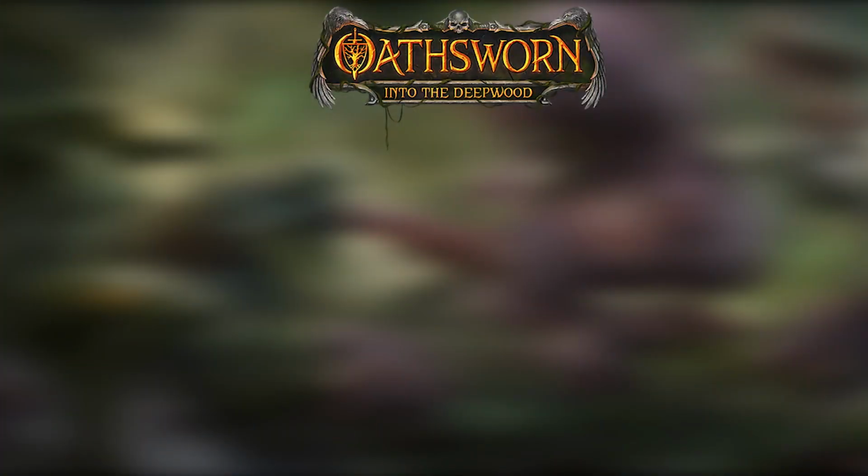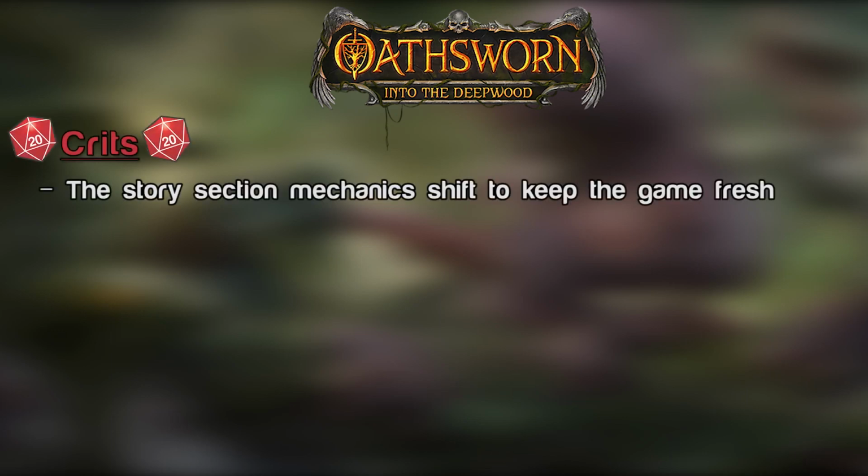Crits and misses for Oathsworn Into the Deepwood. Crits. The story mode doesn't just offer a fun world for you to interact with, but also switches up the mechanics depending on the chapter. This changes each chapter from feeling the same of you just walking around a city. Rather, depending on what's going on, you could really feel like you have to play a different game. Sometimes it is just that investigation, sometimes it's making your way through a maze, sometimes it'll be an escape room. This is really important as it'll keep things fresh and keep you engaged in the story mode, even if there is an option for you to sort of just skip it.